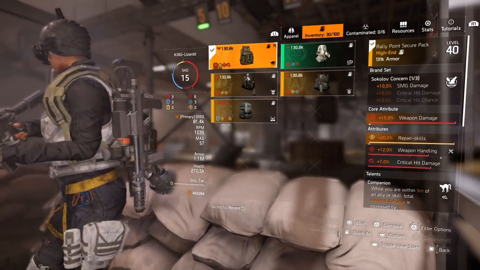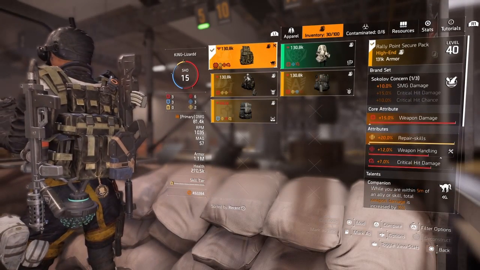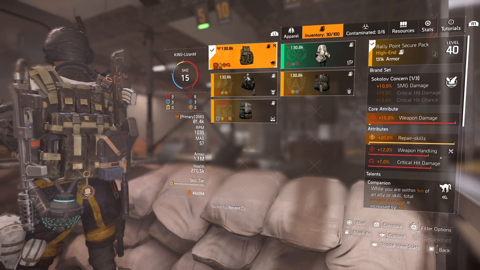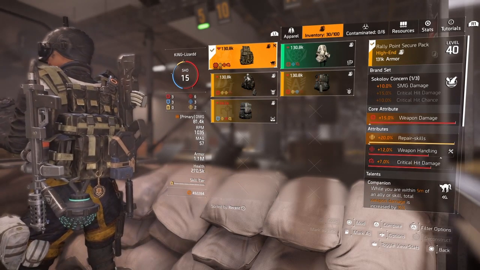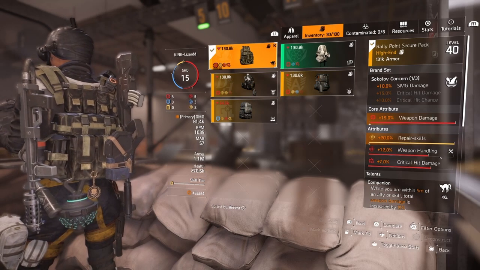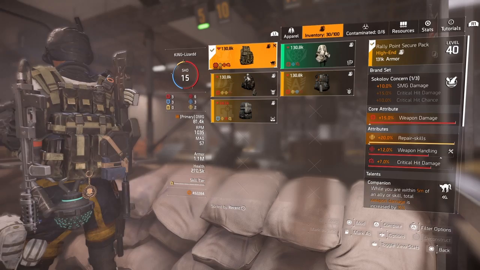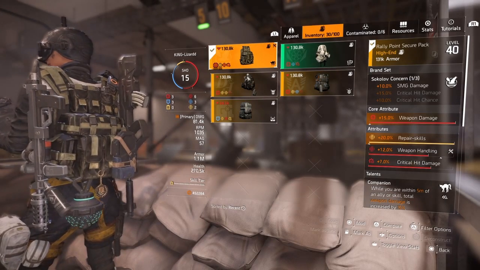And the same with this backpack. This backpack is very close to God roll too. This is the Circle of Concern, as everybody knows. 10% critical hit damage, 15% weapon damage, 20% repair skills, 12% weapon handling, and 7% critical hit damage.